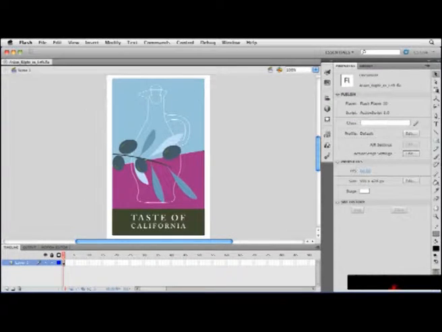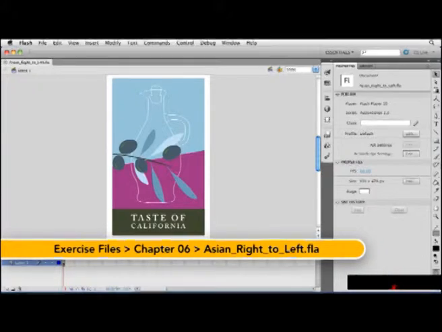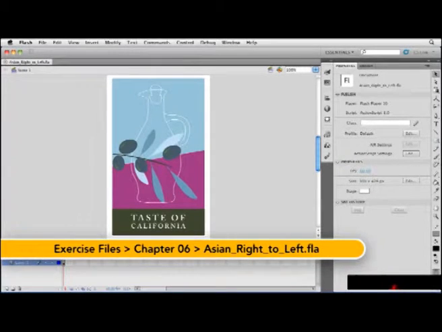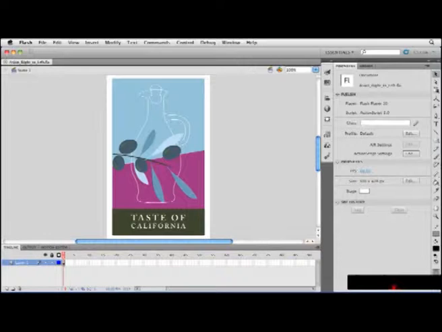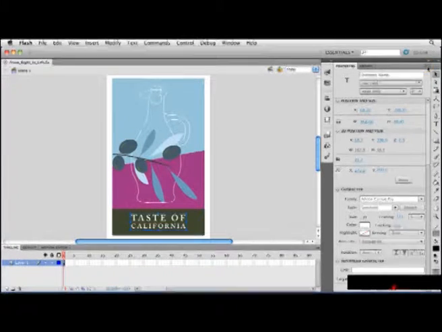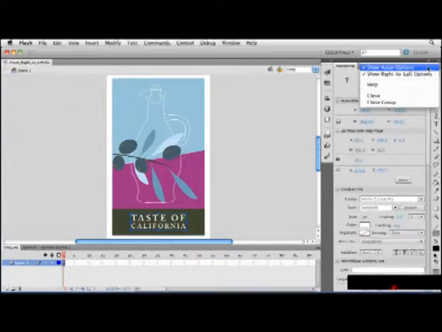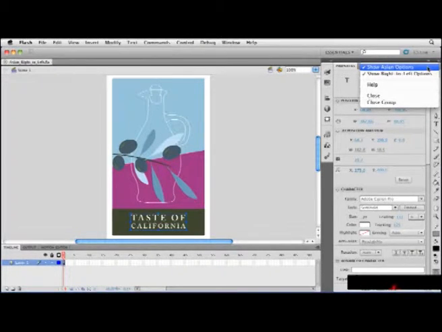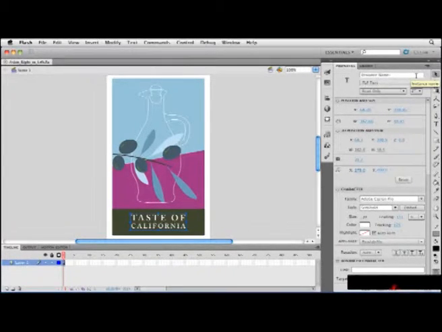The text layout framework supports more languages than the classic text engine, including better support for Asian languages and right-to-left languages. To see the settings for Asian and right-to-left languages, select a text field on the stage, or click on the text tool in the toolbar and go to the Properties panel. In the Properties panel, click the flyout menu at the top right to expand options for the Properties panel. In that menu, you'll see checkboxes for Asian options and right-to-left options, so you can enable or disable those options when you're creating text fields.